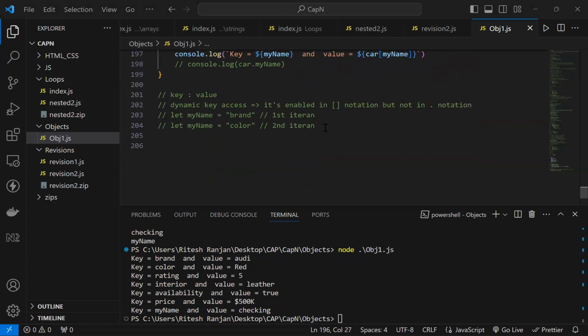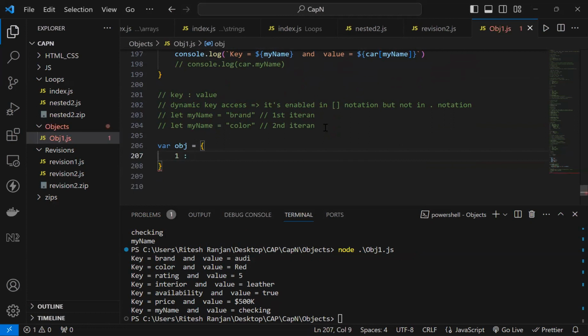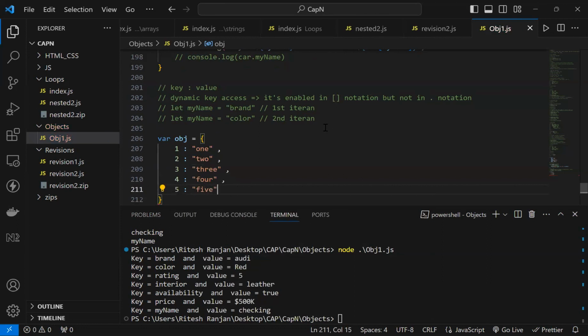So let's create an object, and in this let me create values as this, and this will be 1, this will be 2, then 3, this will be 3, then 4, this will be 4, and then 5, this will be 5.